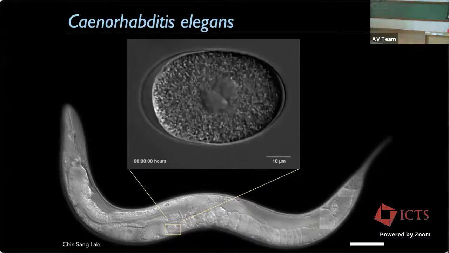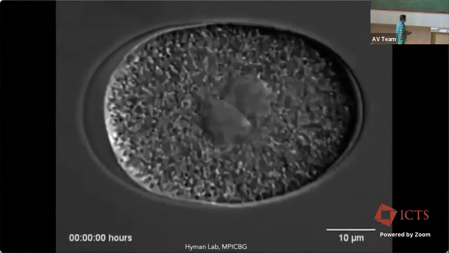Yeah. So this is a creature which has a whole assembly line of eggs inside it. And you can take out one such egg and put it under a microscope. This is one egg. It's about 50 microns in size, roughly, in the long direction, more or less an ellipsoid. It's encased in an eggshell. You can see the thin outline there. And if you keep the temperature and pH similar to what is there in mummy's belly, it doesn't even know that it's outside. So you put it under a microscope and you watch it.